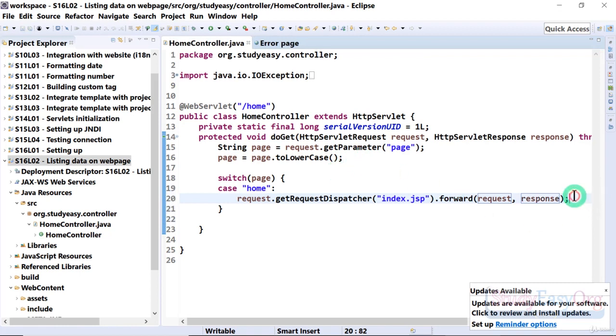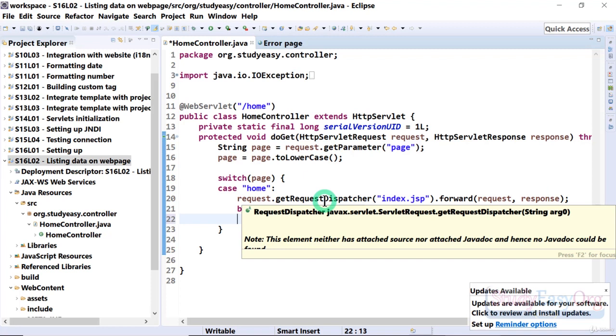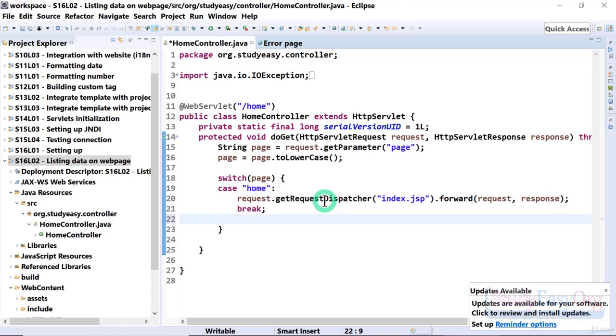All right, this looks good to me. Now we will also apply the break. Even though the break is optional here, since we are forwarding the request, the request would be forwarded and the control will go to the next page.